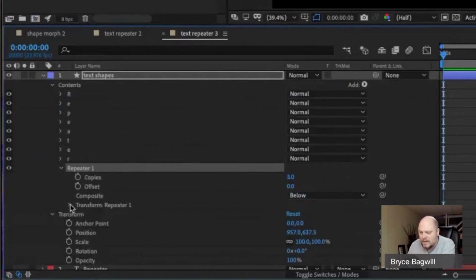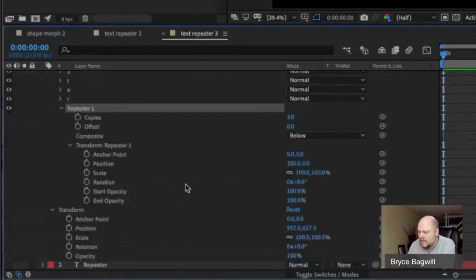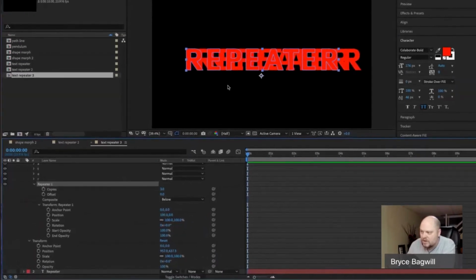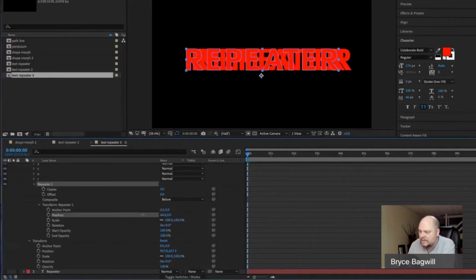If you open the caret next to transform, you will see, as I'm scrolling up so you can see it better, that the position for X is not set to 0. Most of everything is set to its default 0 or 100, but position got changed to 100. So in a sense, they deliberately changed one of the variables so that all your copies would not be stacked on top of one another. If I drag that 100 back to 0, which would have been where it would have defaulted to, you see that I have no way of knowing that it actually repeated anything. So it just basically changed a variable so that I could see it, which is nice.